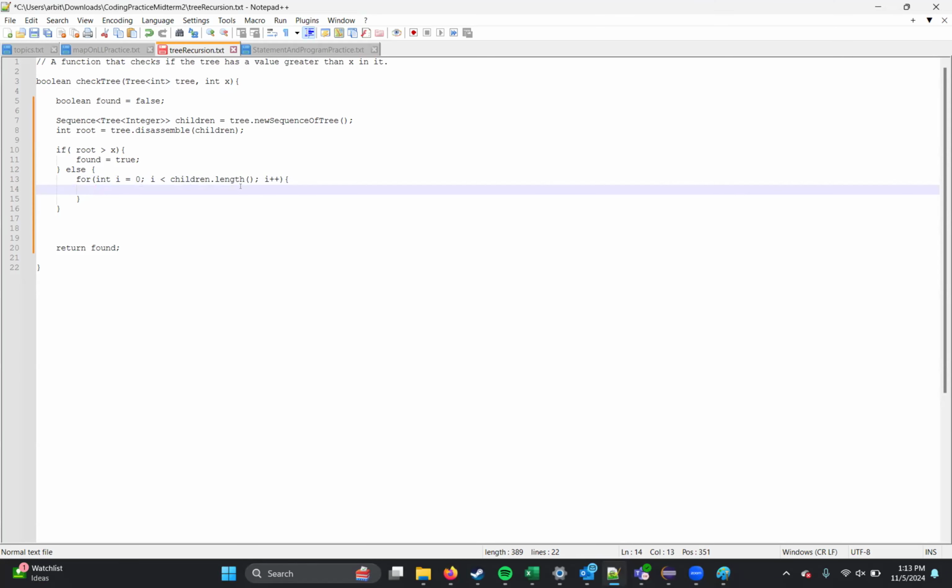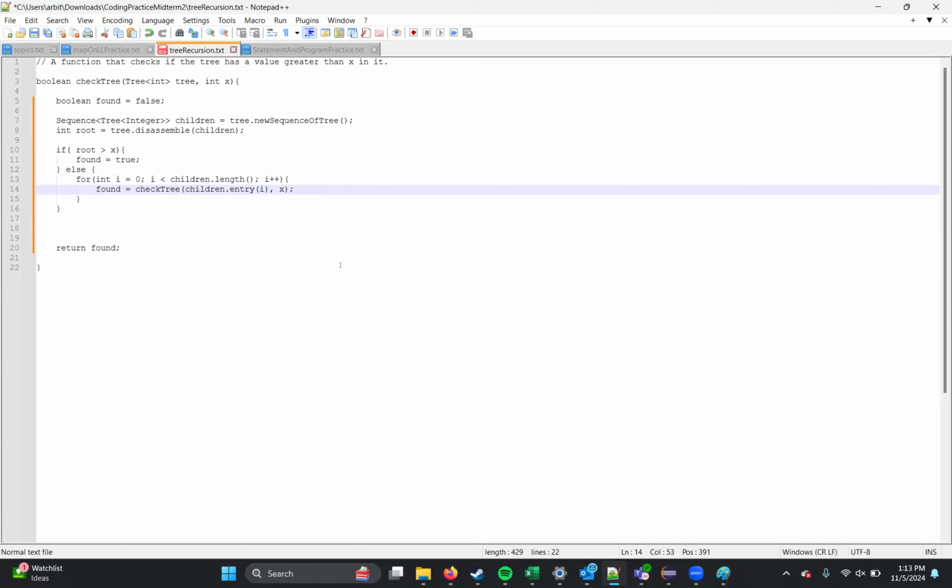So this is fine. So we return a Boolean: found equals check tree children dot entry at i, and then we also need to pass an x.